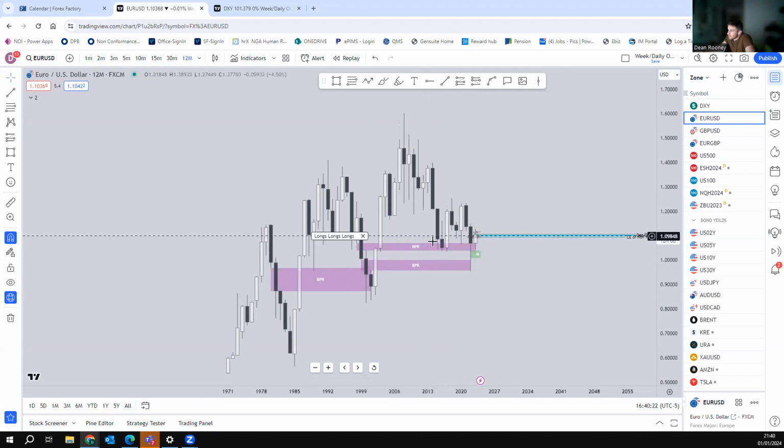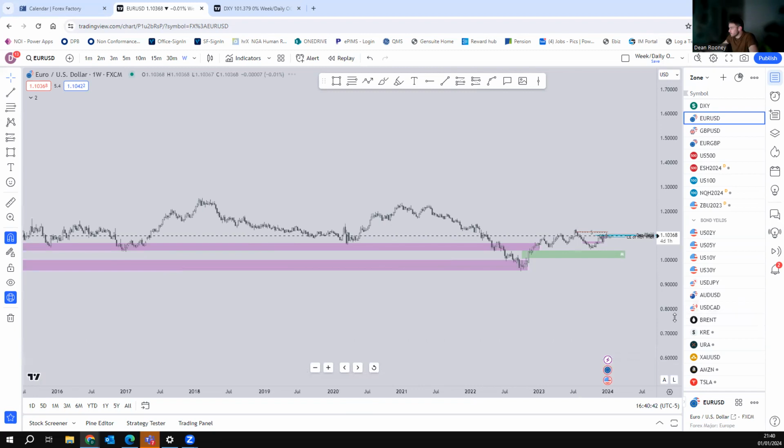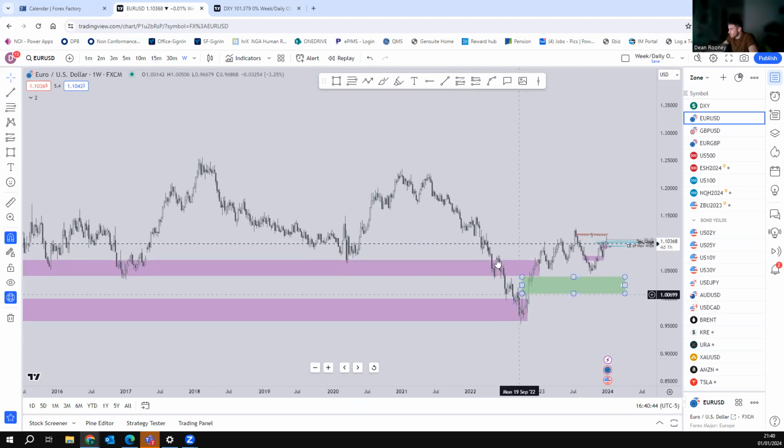So these are the things that you see, and this is why the wicks at the bottom of these, they'll do the damage. So that comes down in here, but bounces straight back up. Now this was a yearly candle, so don't get me wrong, let's just put it to a week. And each one of these represents a week. So you'll see that actually it took a while to come down here, get into that area, and then push back up. But that's what happened in 22. And now we're into, well, 24.